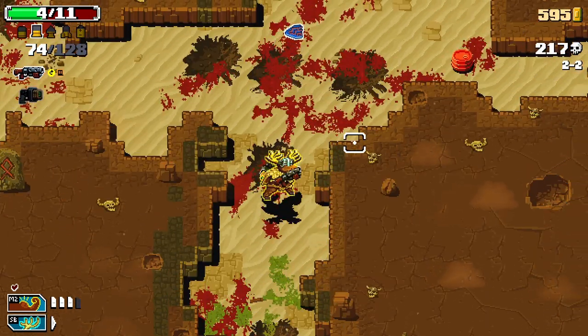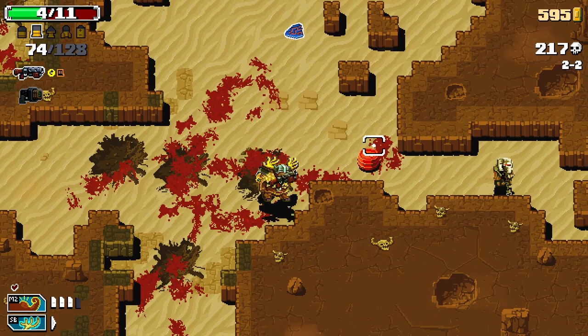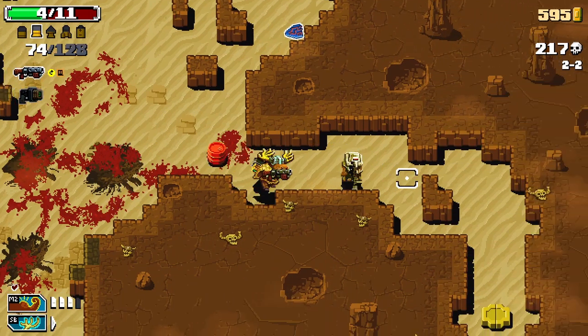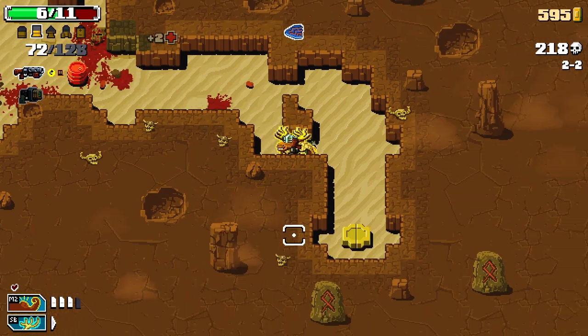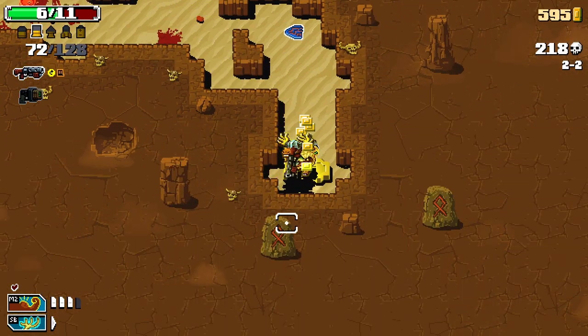I wish we could sell some items. You know what? That's fine. We don't need that level of depth necessarily. Okay, that was dangerous. Money? Yo.